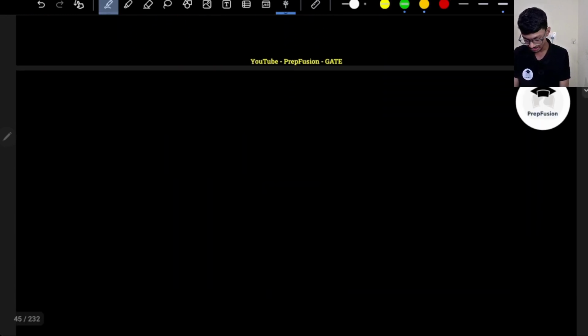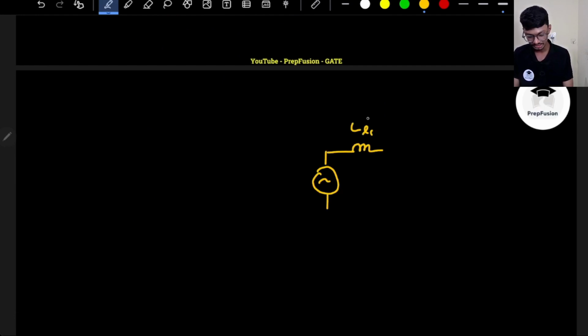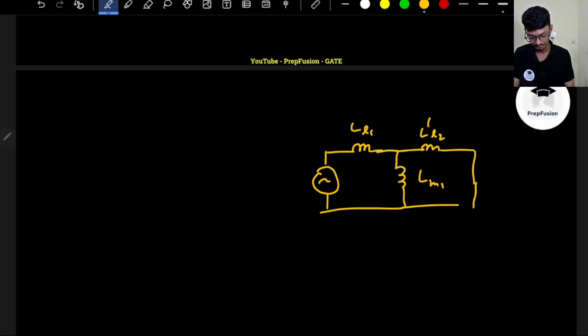So the source is connected in the primary, right? So here this leakage reactance will be there, LL1. Then there will be the mutual inductance, that is LM1, and the referred version of the leakage reactance of L2, so it will be L2 dash, and of course the other end is totally short circuited. If I refer the short circuit to the primary, it is short circuit only, because 0 ohms multiplied by any constant number will be 0 only. So that's why it will remain as short circuit.